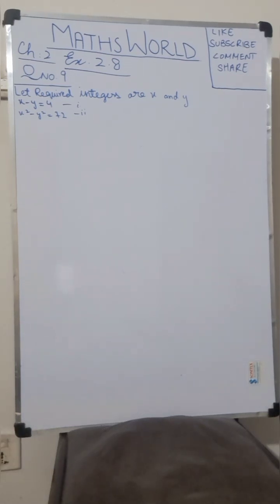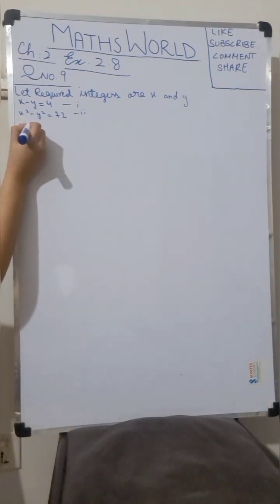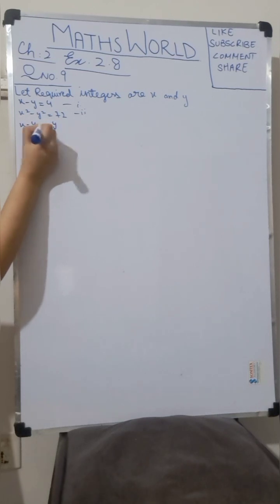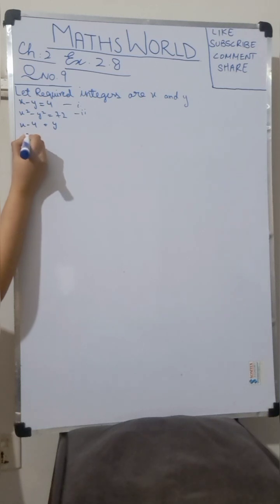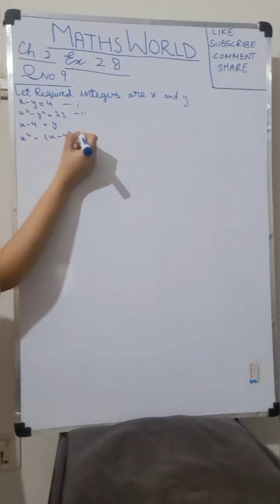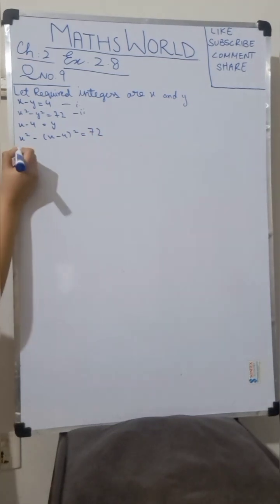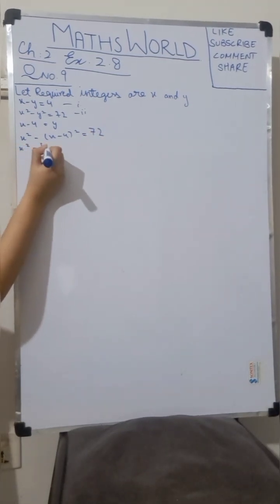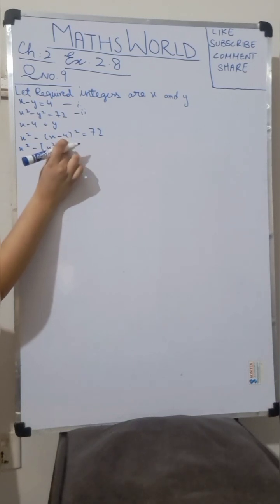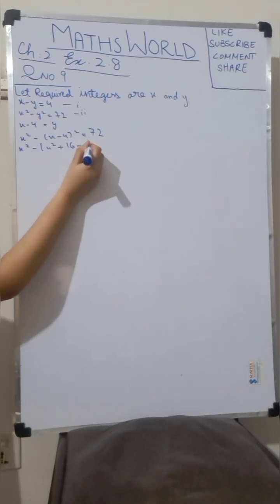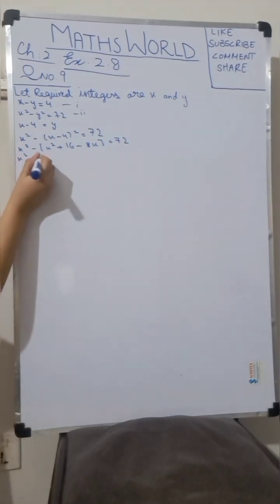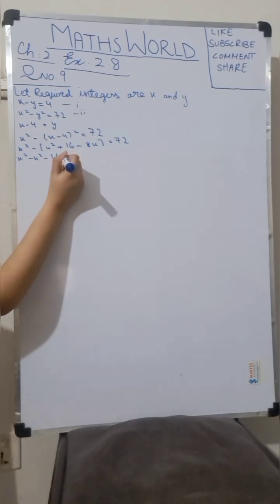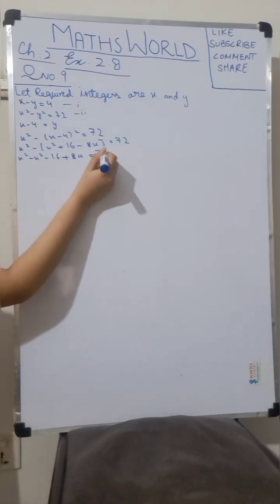Now you are going to simply solve them by deriving the values. So now x minus 4 is equal to y. This can be the derived value, and you can put it in equation number 2. That can be x square minus (x minus 4) whole square is equal to 72. x square minus x square plus 4 4s are 16 and minus 4 2s are 8x is equal to 72. Now x square minus x square, then minus 16 and plus 8x equals 72.